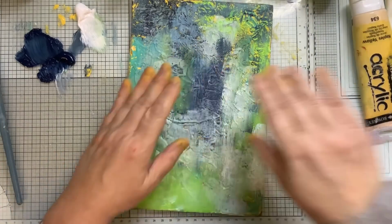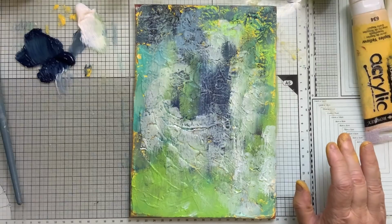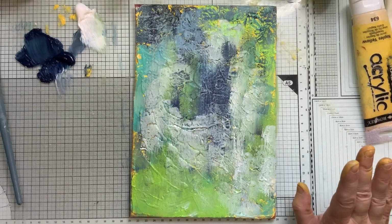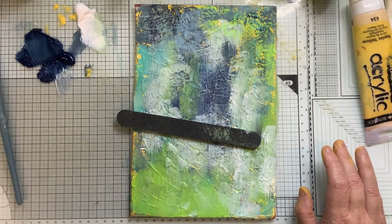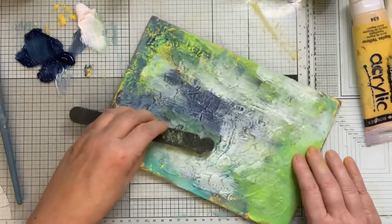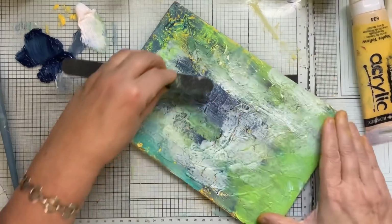This bit must be really dry. I'm not saying that's 100% dry, but it's okay for me, but it's preferably 100% dry. Right, now you need like a nail file, you know, emery board or sandpaper, okay? Because I am sanding this down now, because it'll lift up bits and pieces.